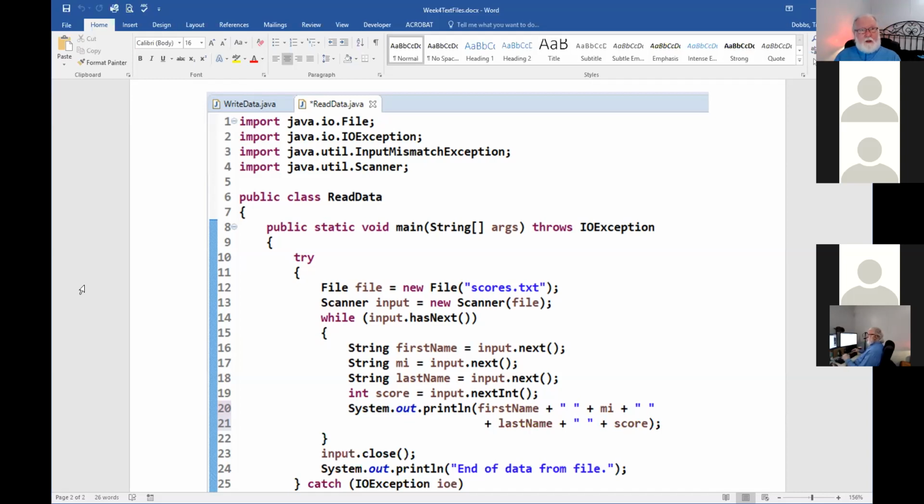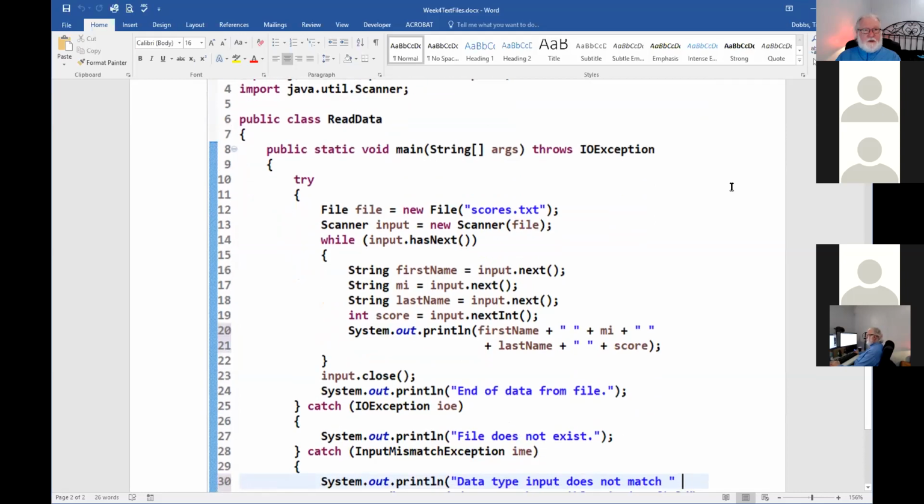All right. Here are the different imports we're going to wind up needing. We're going to be working with the file. It will throw an IO exception. We need to be reading, so I'm going to use a scanner to read with. And that we've already worked with tonight, and that's in there just to show you what happens with it. Okay, so we're going to read data, public static void main, String args, and it throws an IO exception, and y'all saw in the prior code that that's required.